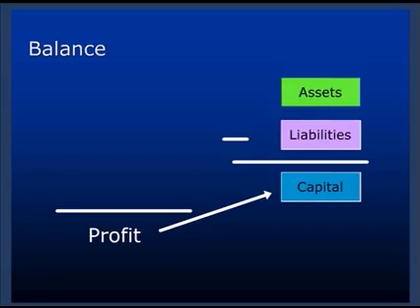The balance includes assets, which are cash, inventory, accounts receivable, assets like furniture, tables, vehicles. Liabilities, which are basically debts, amounts you owe, for example, accounts payable, current debt, long-term debt, and capital, which includes money invested and money earned over time. Notice that the profit and loss doesn't directly relate to the balance sheet except through profit, which increases capital, and presumably profit will increase assets, whether that's cash in the bank or accounts receivable, but not exactly and not necessarily.